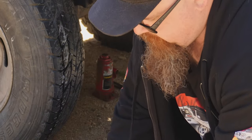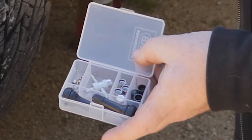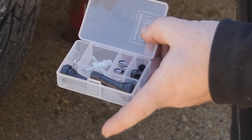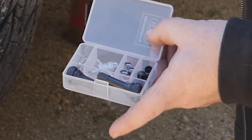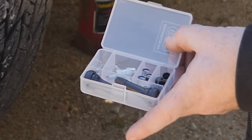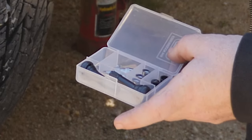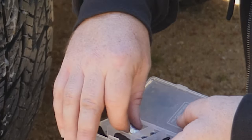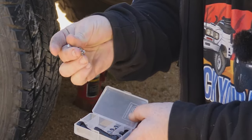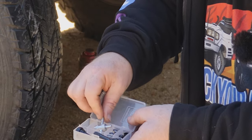Now in this little box of tricks down here, there are a couple of valve stems which we'll show you how to insert in a later video. We have a couple of plastic valve caps — I tend not to use the plastic valve caps, especially if you're using a rapid deflator which will take out the Schrader valve, as they tend to leak through. If you have a look at one of the steel ones, they actually have a washer inside, which is great. There's also a little tool to get the Schrader valve in and out, and this is for pulling through new tyre valves.